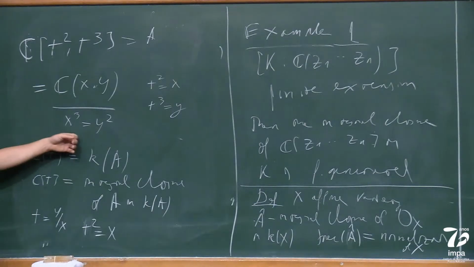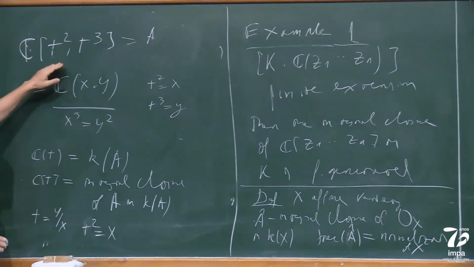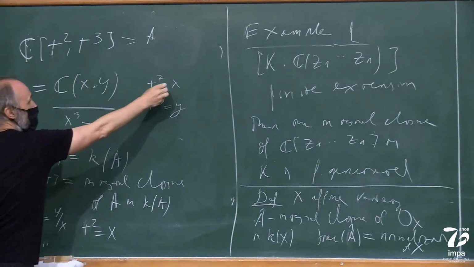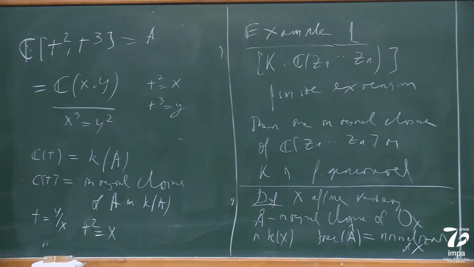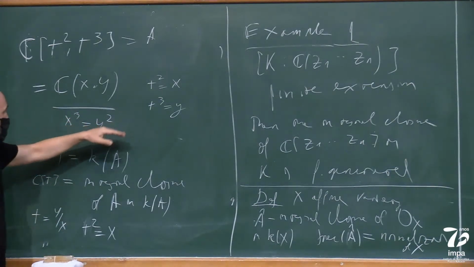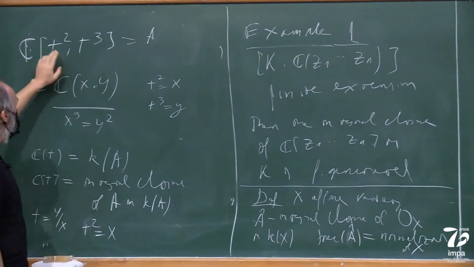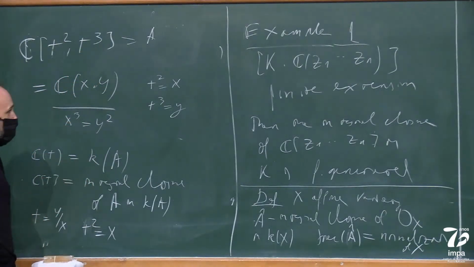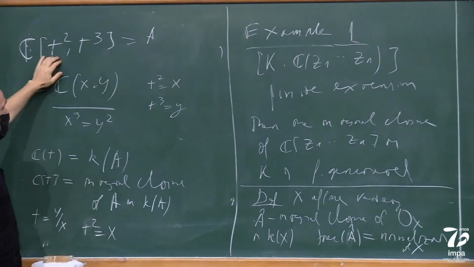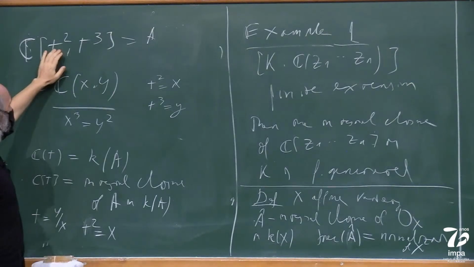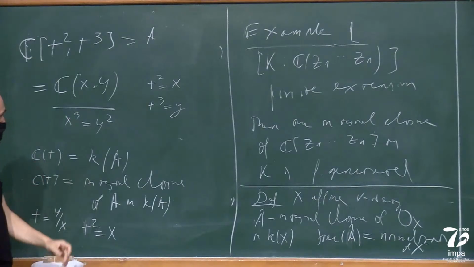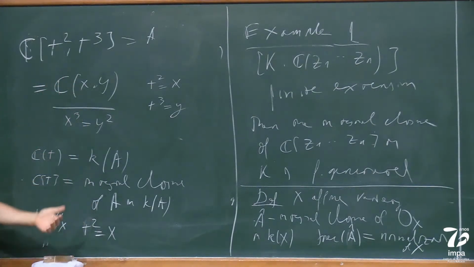And this is the only relation which generates this ring. And then your standard map is from here to there: you take x to t squared, y to t cubed. And then the converse map is you just take any power of t and map it to the appropriate power of x and y. Using this, you will see that it is well defined.